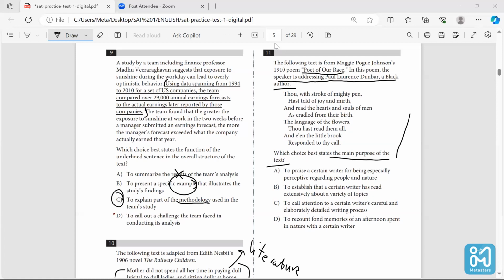Yes, sir, I think it's A because here the author talks about another author and she praises his work. Thank you so much. The praise is certain. Can you explain why you would choose it, my friend, again? Give me an example from the text itself here. Same person, my friend.